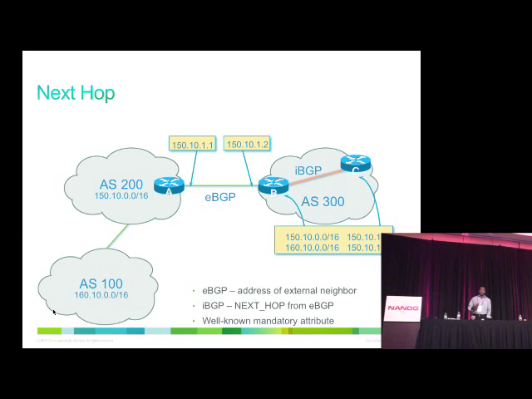The other important and mandatory BGP attribute is next hop. Next hop tells BGP what is the next hop to reach this destination. Usually that next hop is known via the IGP, and a recursive lookup will be done. First you do a lookup, it gives you another route, and then you look that route up in the IGP, and it gives you the outgoing interface, and you send the traffic out that way. So next hop is important from that perspective.